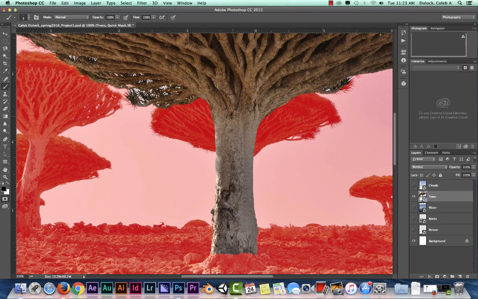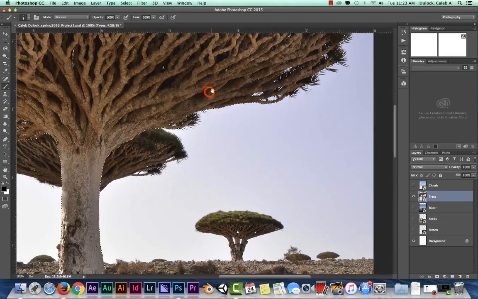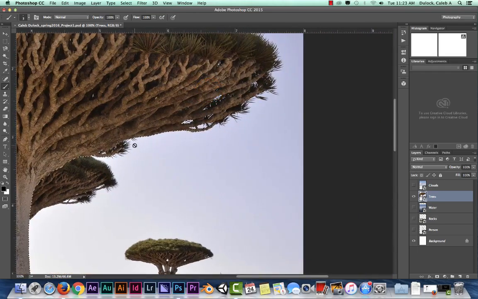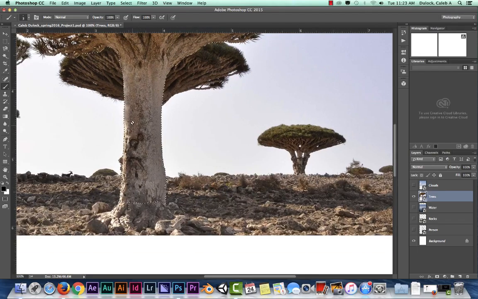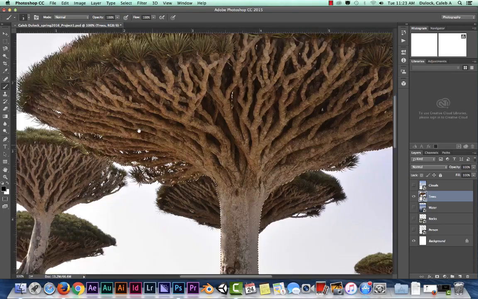Now, what we'll want to do now is actually work through by updating this selection. So now that we're done with our quick mask on here, if you like what you've done, you can hit the same icon to switch your mask off and it will update your regular selection. And so now your regular selection should include any changes that you made while working in the quick mask. So you can see I added these areas right here. My tree trunk selection is much cleaner now where I went and updated. So we're looking a lot better now.